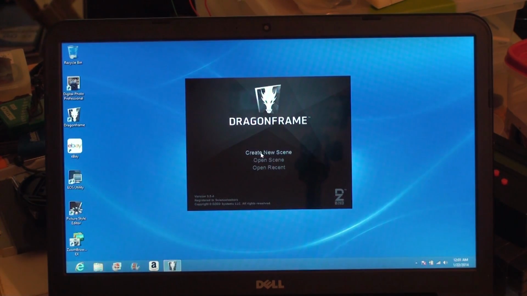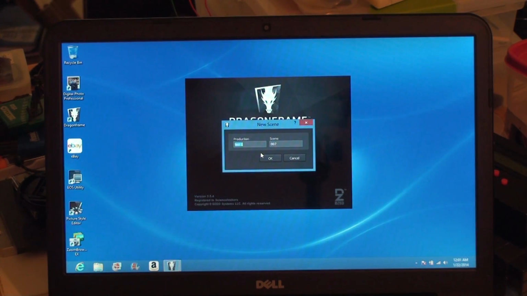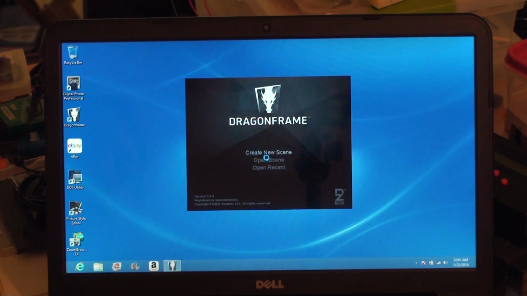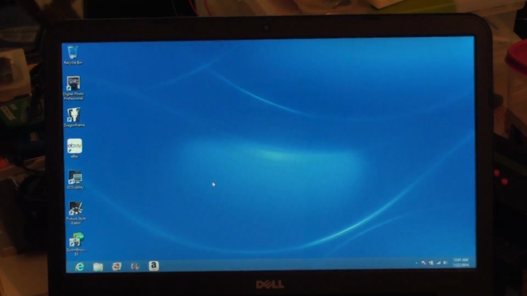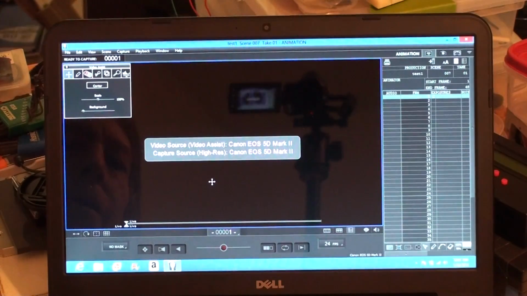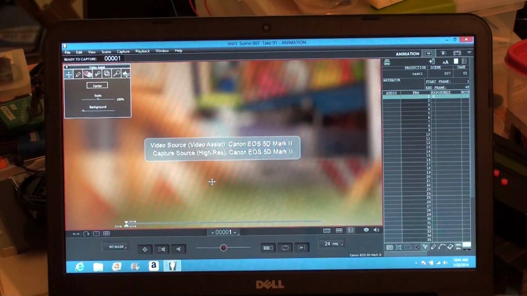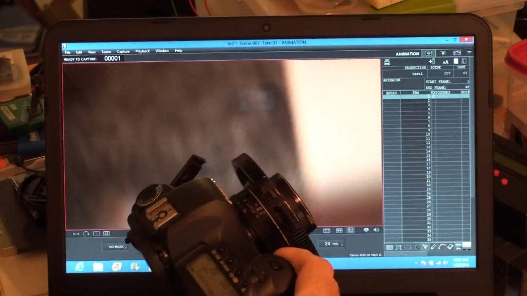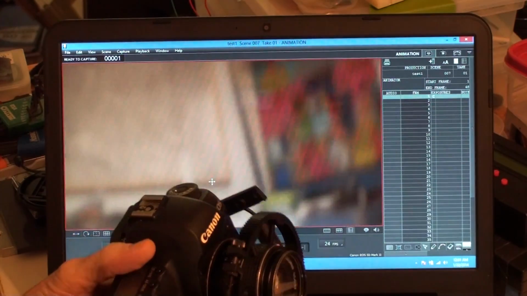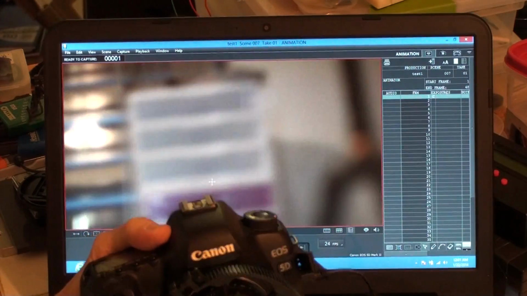Create new scene. Now I'm just going to take what it offers. Select a folder. And now I'm looking through the camera lens.